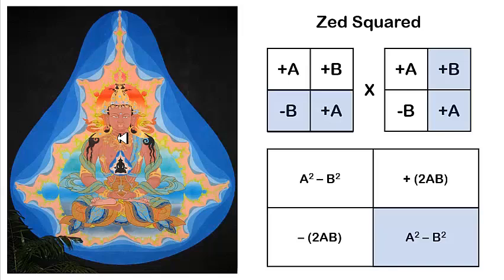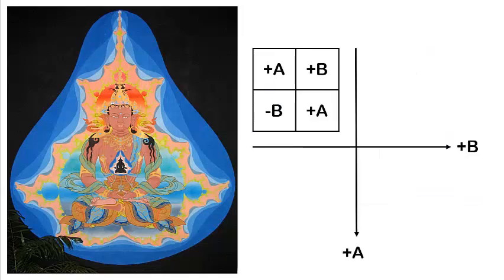If you're in a test or something and you don't have your matrix multiplication function handy in your calculator, then you might want to be able to do this by hand. Okay, so the next thing I want to just talk about briefly is the arbitrariness of the coordinate system itself.